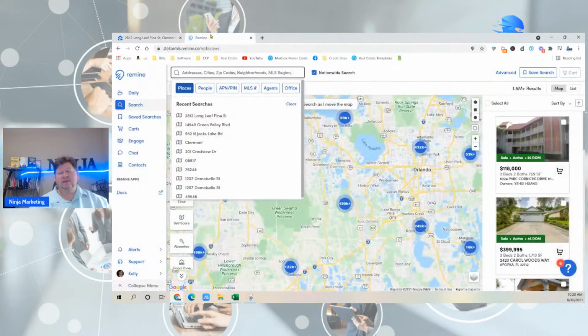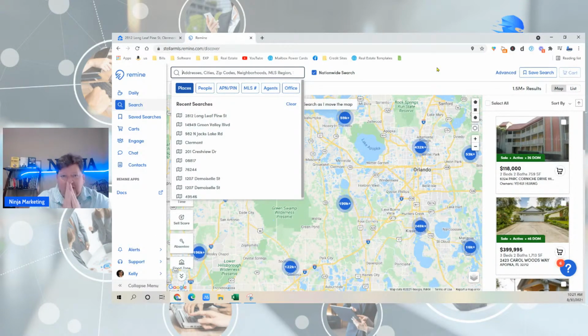and I'm going to go to something called Remine. Now let's talk about Remine before I show you how cool this is. Remine is a subscription-based data mining platform where you can get significant amounts of data on any address in the United States. I'm talking phone numbers, emails, if they're an absentee homeowner, what type of mortgage do they have? How long have they lived there? What the demographics are of the occupants, how much income. This thing can go on and on and on, right? If they're in danger of foreclosure, if they live out of state, if they live in state, but oh my gosh, sky's the limit.